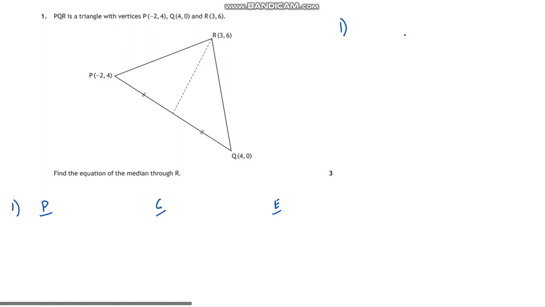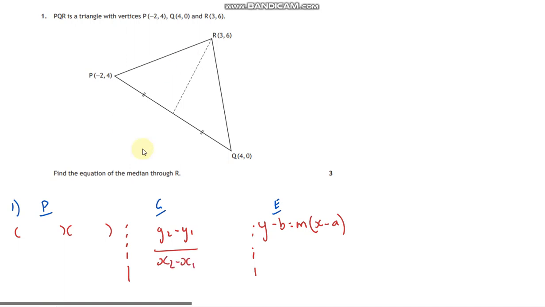So when you're doing a straight line, you need to have 2 points. So you can then work out your gradient, and then you can work out your equation. So you want 2 points. Or you've got 1 point, and you can work out a gradient, and then from that you can get your equation. Each time I'm doing this, you should be thinking this automatically just flows out. Y2 take away Y1, X2 take away X1. Sometimes that's not quite how I work out the gradient, but that's how I would start off most of these questions. So anyway, equation of median through R.